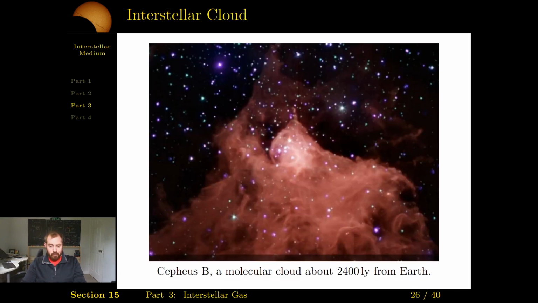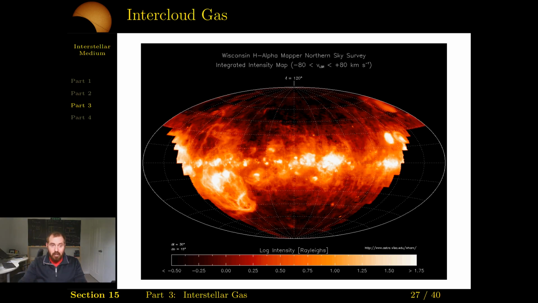So, go back a bit. Interstellar cloud. These are technically denser regions of space, but this can still be hundreds of light years in size. You can find pockets of even denser regions inside the cloud. Now, get outside those clouds, and there you'll have the intercloud gas, which is just the gas spread throughout the Milky Way.